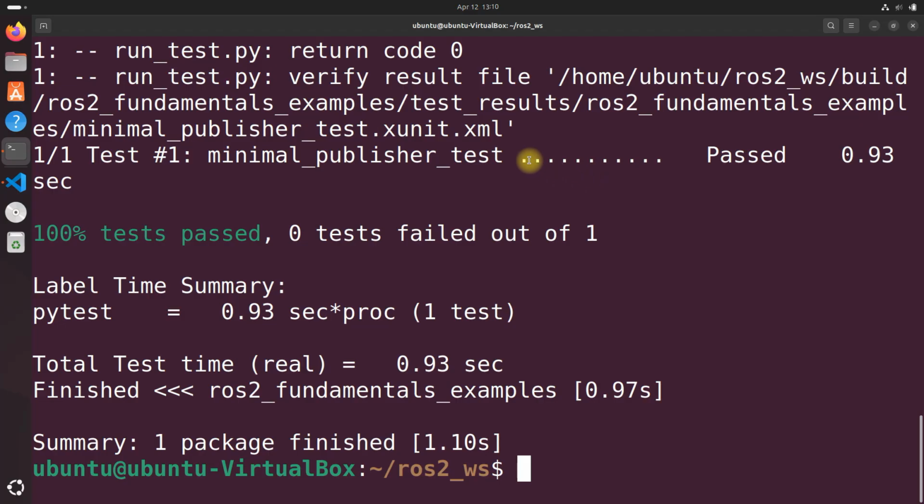So my final summary right here shows that our single test suite, which was this minimal publisher test, passed successfully in 0.93 seconds. Okay, reporting no failures, which is exactly what we wanted.